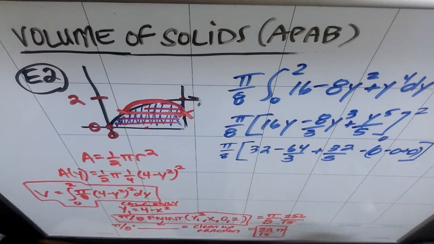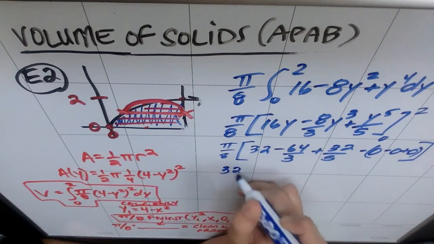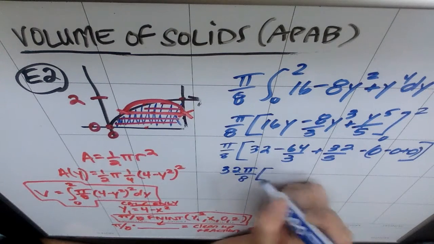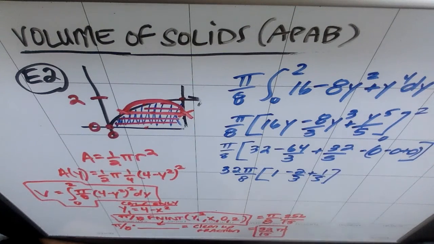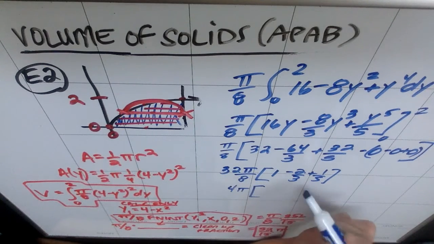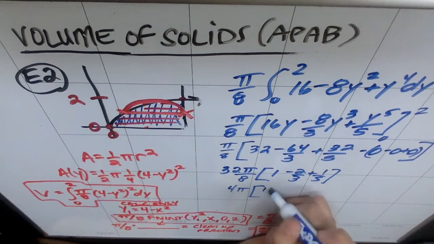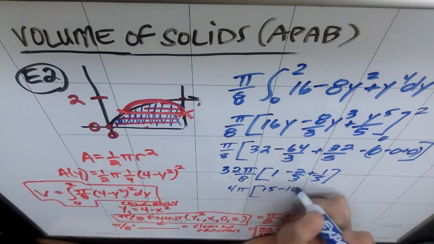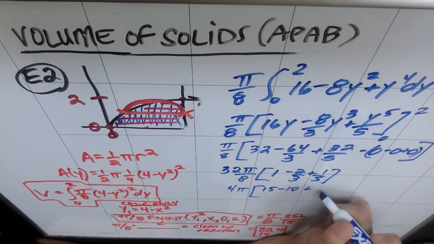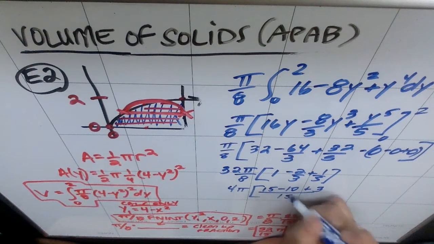I happen to notice a GCF of 32, which is going to make my life way easier. So I'm going to yank out a 32 to go with this pi over 8. And what happens is I get a 1 minus 2/3 plus a 1/5, and those are much easier fractions to work with. You don't have to see that, but boy does it make life better. So out in front, this is now a 4 pi, because of the 32 over 8. And then I'm going to make my common denominator 15s on the inside. So this is a 15/15. When I times the 2/3 by 5 over 5, I'm going to get a minus 10. And when I times the 1/5 by 3 to make it a 15 on the bottom, I'm going to get a 3 all over a 15.